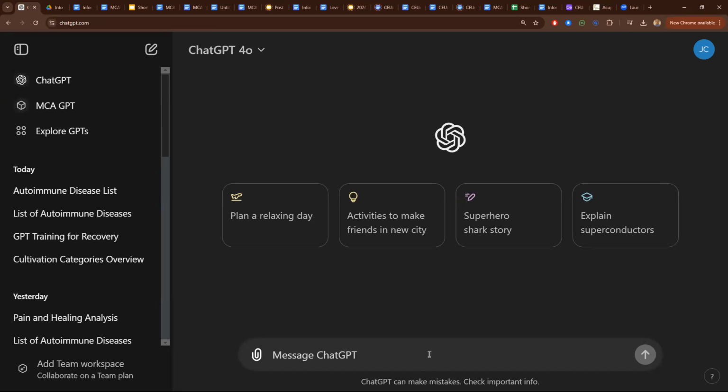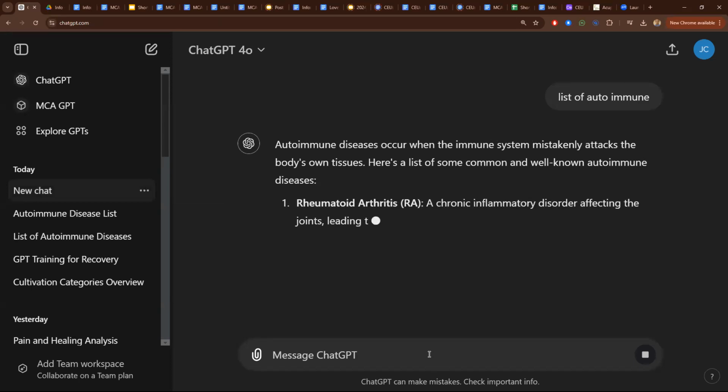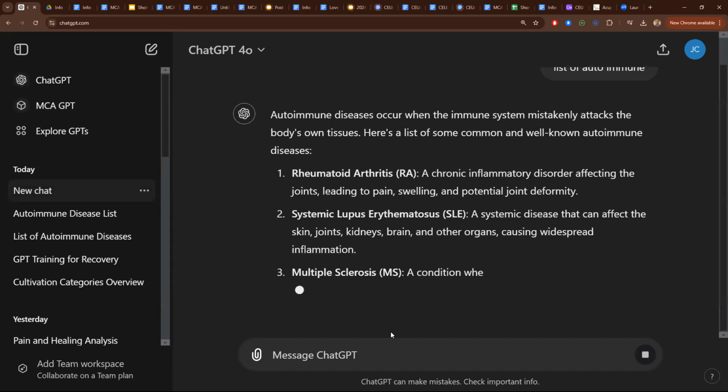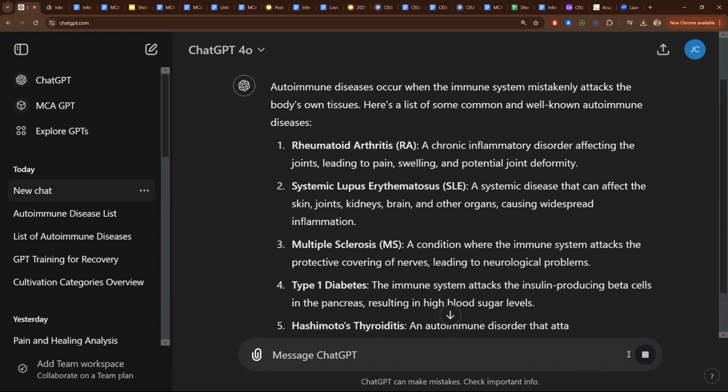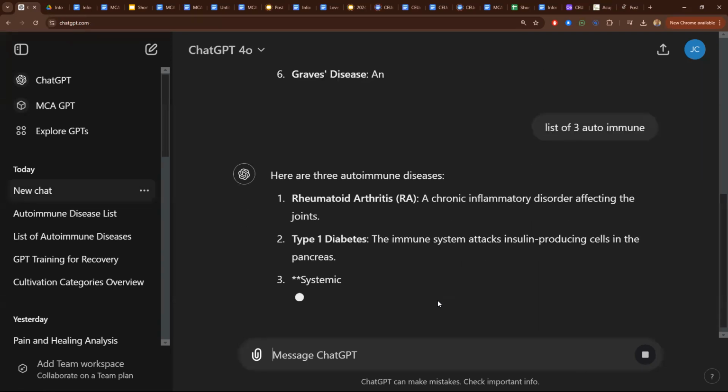So if you research, for example, a list of autoimmune, well, for the sake of speed, a list of 3 autoimmune diseases.